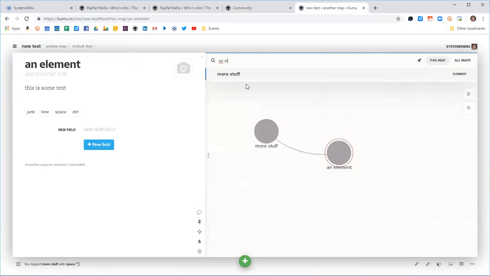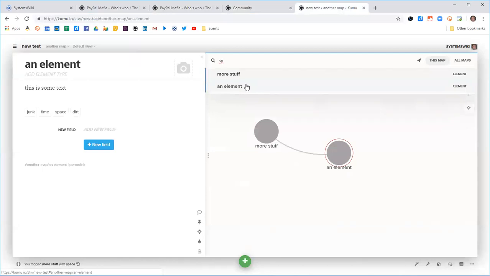Okay. Why does it find anything for SP? What does SP stand for? Space. Ah, space. Oh, duh. Yeah. Oh, okay. So see, it knows what it's doing. Okay.